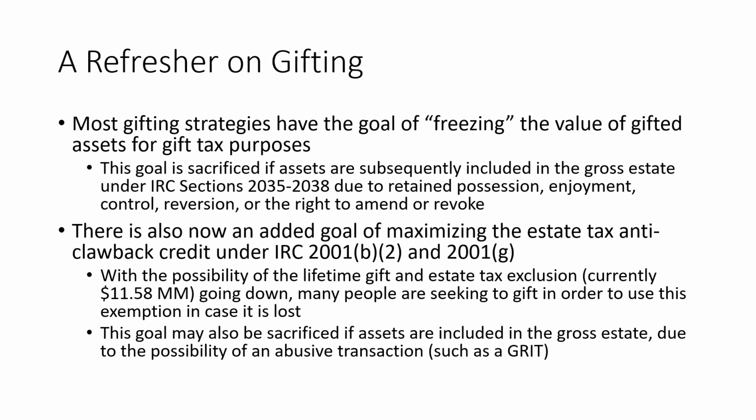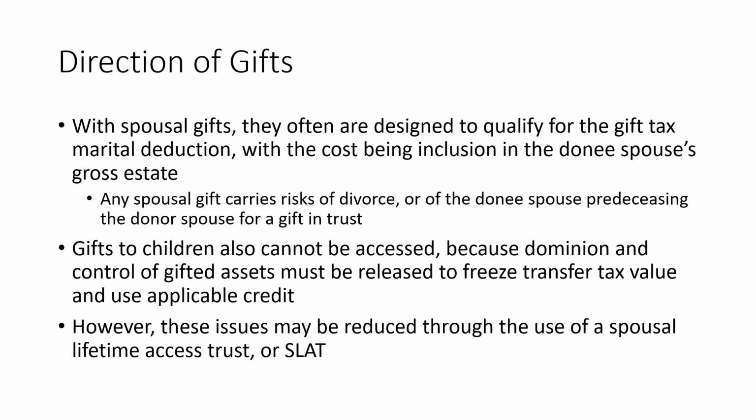But it's important to note, too, that this credit and the regulations that kind of refine this credit don't necessarily address any sort of anti-abuse provision, but there is the added risk hanging out there that a transfer that is intended to get pulled back into the gross estate could be deemed to be abusive by the IRS, so that this credit could be denied. So a good example of that could be like a grantor retained income trust that's not in a form specifically condoned by the IRS. So, with these gifting strategies, you often find yourself gifting permanently, maybe to a spouse or maybe to children and descendants.